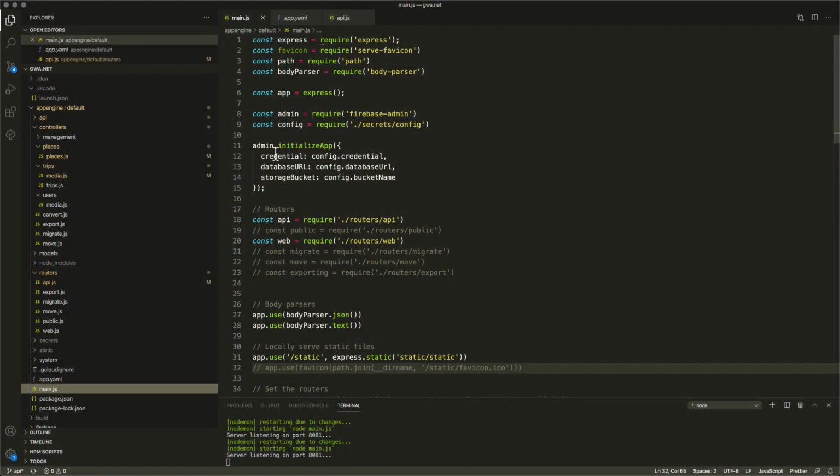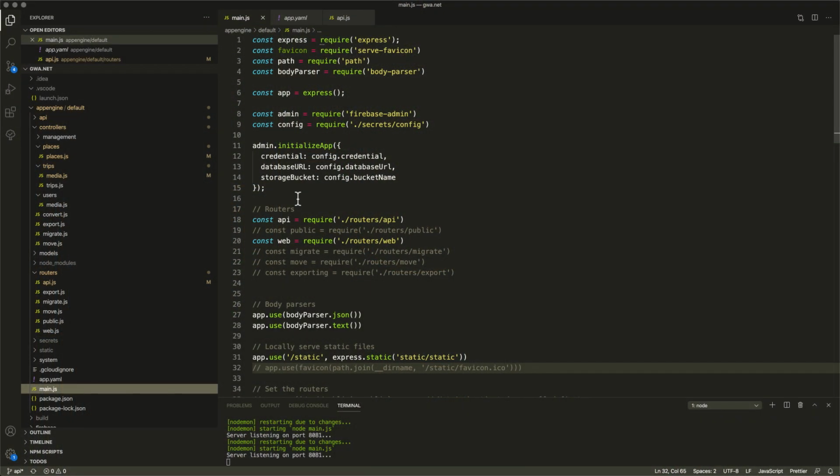The whole thing is that my server is supposed to run in a secured environment, so it can access everything. So no security rules, for instance, apply when using Firestore. I initialize the application. I get my data from some configuration file, and that configuration file will be different for a development and a production environment, so that I can distinguish the two. But today we're working on, of course, the development environment.